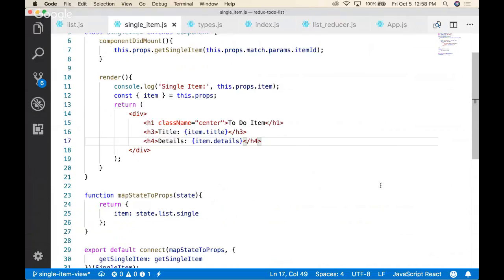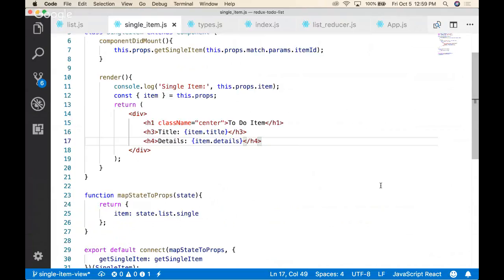So let's go over to the network tab. And there's the forward slash as well. So let's go to actions index. And then choose forward slash. There you go. There you go. So you should be able to finish up displaying the title and details.